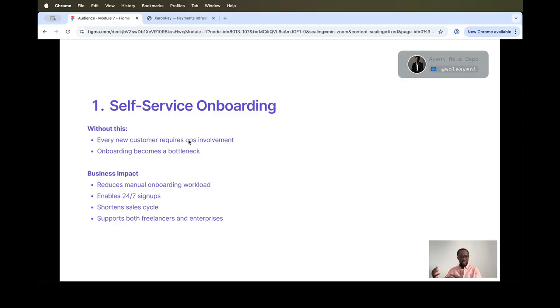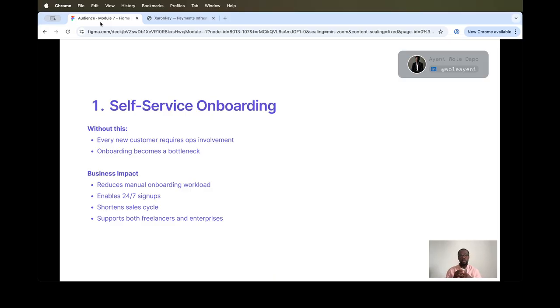Why not take all of these requirements, all of these expectations, put it on the platform so the customer or the user is able to provide them in real time. They have an idea of what it means or what it takes to onboard on your platform, and in their own time they're able to go find that information if they don't have it readily available, so they can easily onboard on your platform, as opposed to having conversations via email back and forth before you can even onboard on your platform. That is definitely not a good experience.